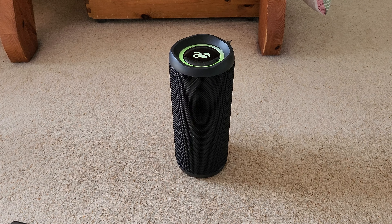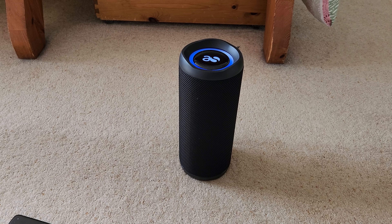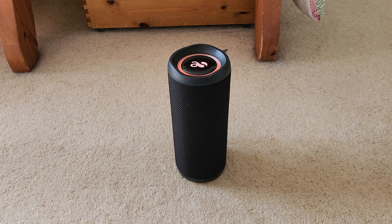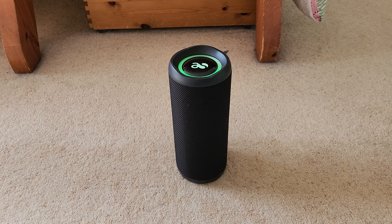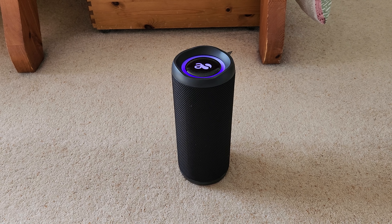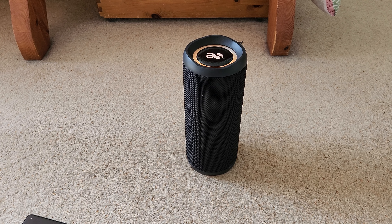But realistically, for £75, I do recommend this speaker — I think it's a very good buy, and it's also a bit different. Everyone's got a JBL Flip hanging around their neck, so this will definitely get people asking 'what's that?', which is quite nice. The only problem I would say is that they advertise 360 degree sound, or the name suggests it, but it 100% is not. Not really sure what they're doing there. But apart from that, I would recommend this speaker — pop any questions down in the comments and I'll try to get back to you.